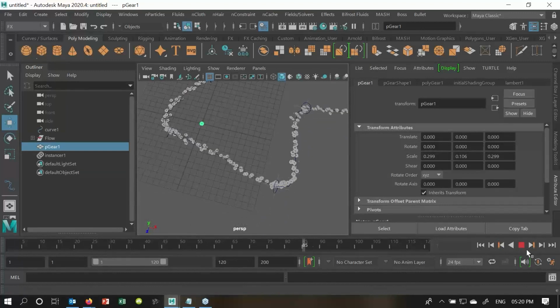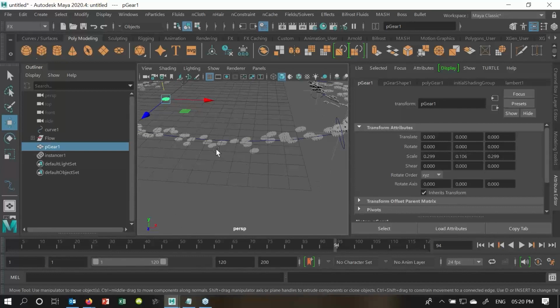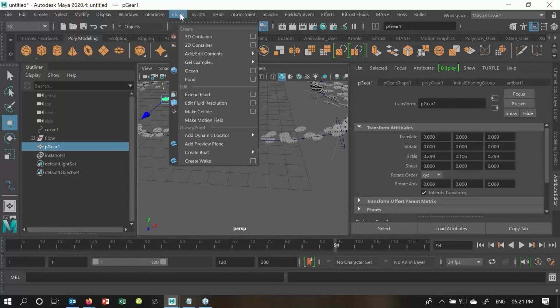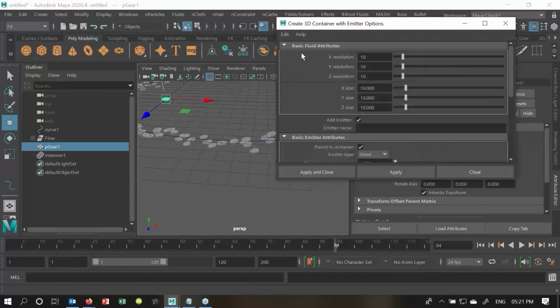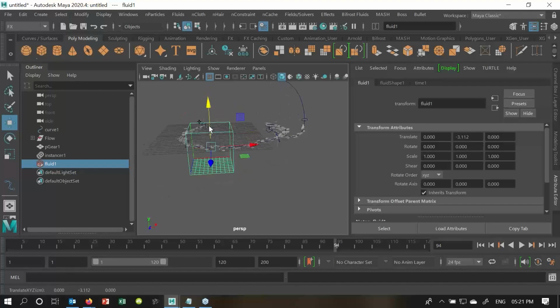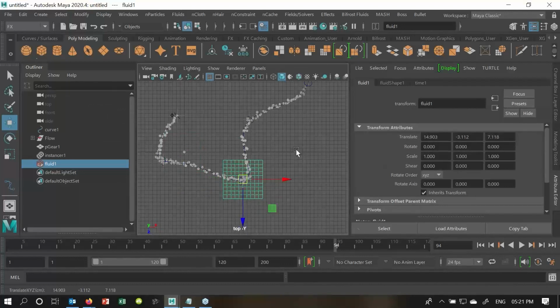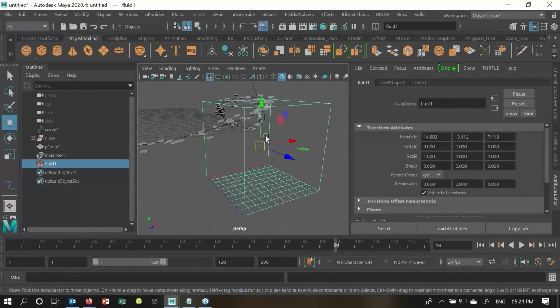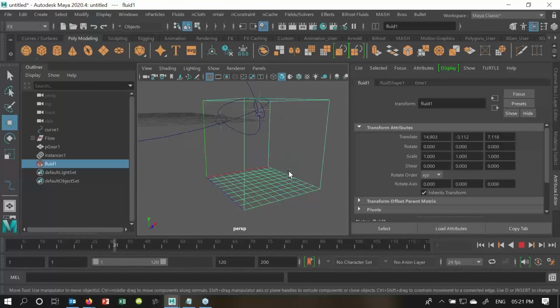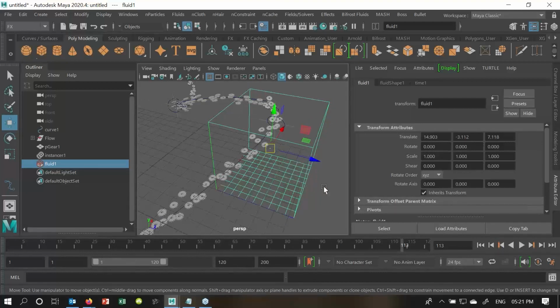Now what I want is, once my particle enters this area, there has to be smoke, right? So I'll create a fluid 3D container. By default, add emitter is on, so turn that off and create the emitter. Here you can see my emitter has to be where my particle is passing through, right? So I'll put this over here. If I play now, there are no emissions because my emitter is off. There is no emission from the object I've given.